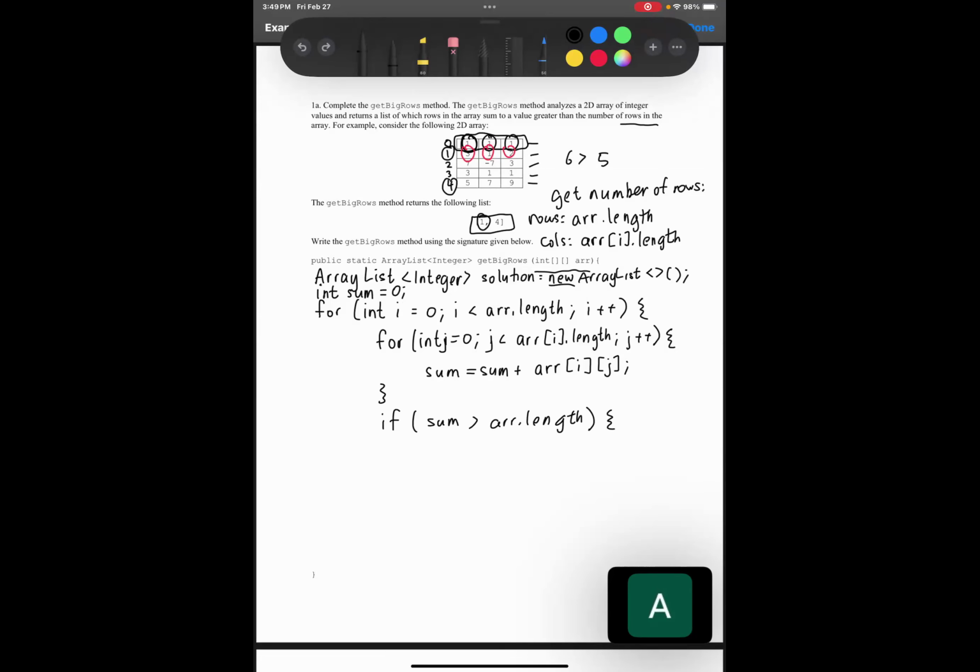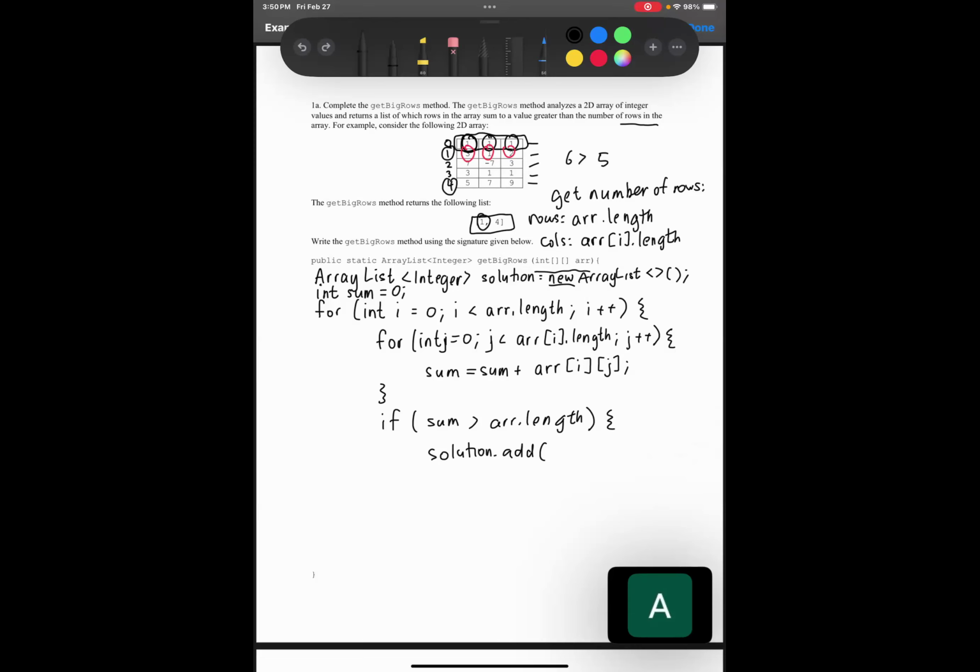So if it is, we're going to say solution dot add. This is a method of the array list class. It basically appends the element to the end of the array list. With regular arrays, you cannot change the size, but with array list you can.